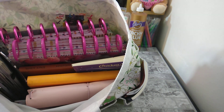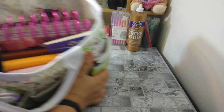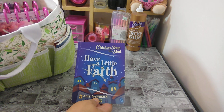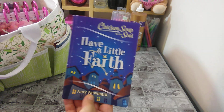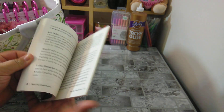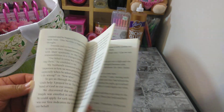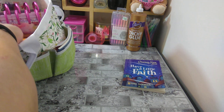As you can see I have a lot of stuff in here, so I'm going to grab stuff out. The next one I have is Chicken Soup for the Soul: Have a Little Faith by Amy Newmark. She has another one that says 'Count Your Blessings.' It has different little stories — election day, setbacks, unexpected blessings, God's faithfulness — so whenever you just want a quick read, this is great to grab.